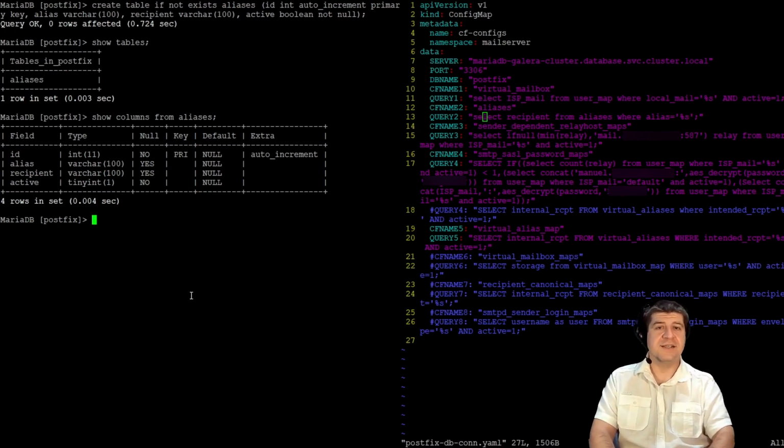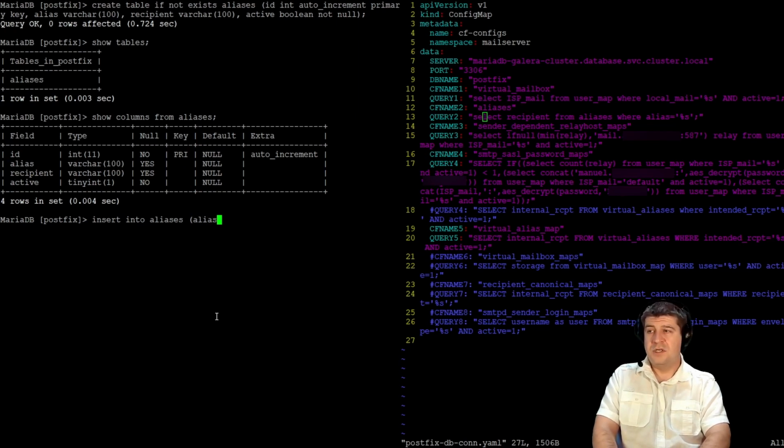Let's walk through an example. We are going to insert into aliases an alias, a recipient, and we want this recipient or this database entry to be active.